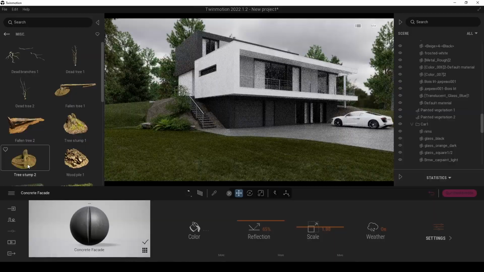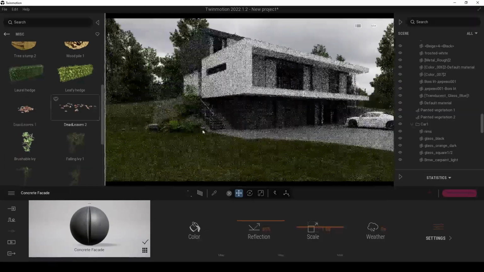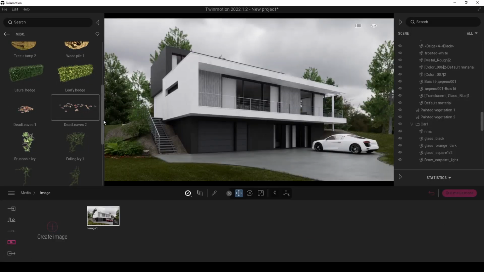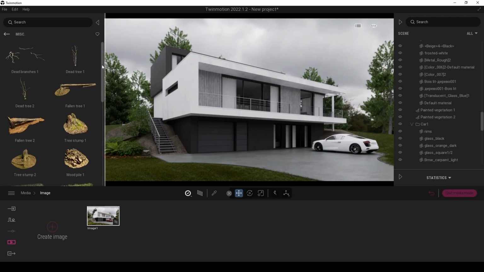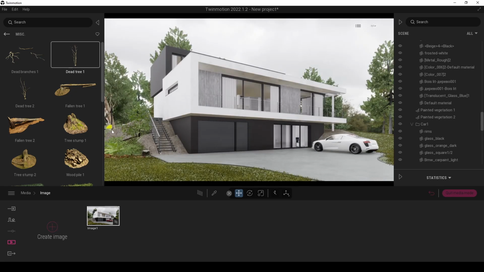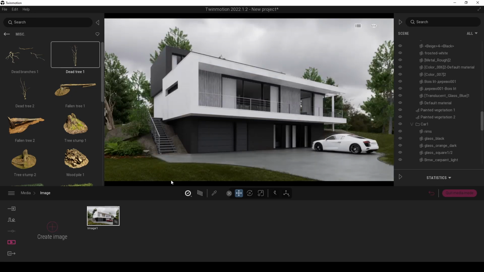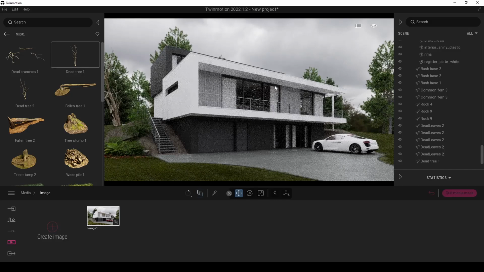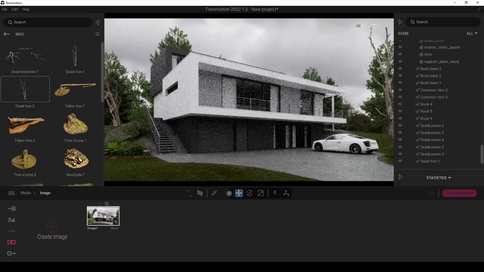By the way, we have more options here. We can use leaves also. We have bush, so we can use dead leaves under them. We have a space here. I'm gonna add something there. I want to try to add a dead tree. I wonder how it's looking. Not bad. But if we place something here, we must support this tree from another part in the render. For that reason, I'm going to try to place this dead tree to here.